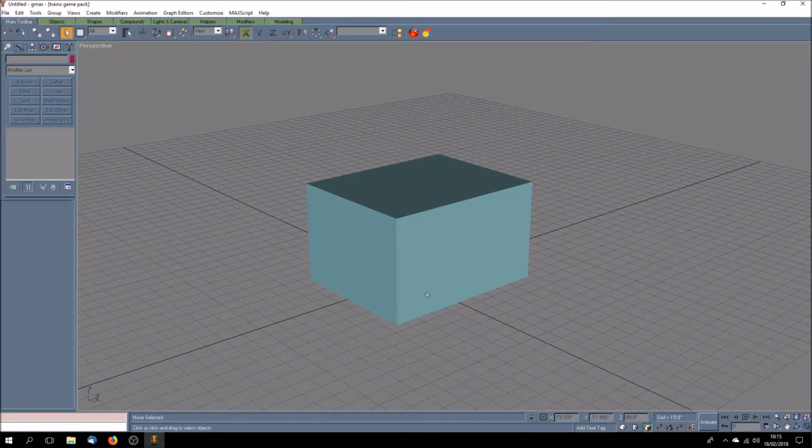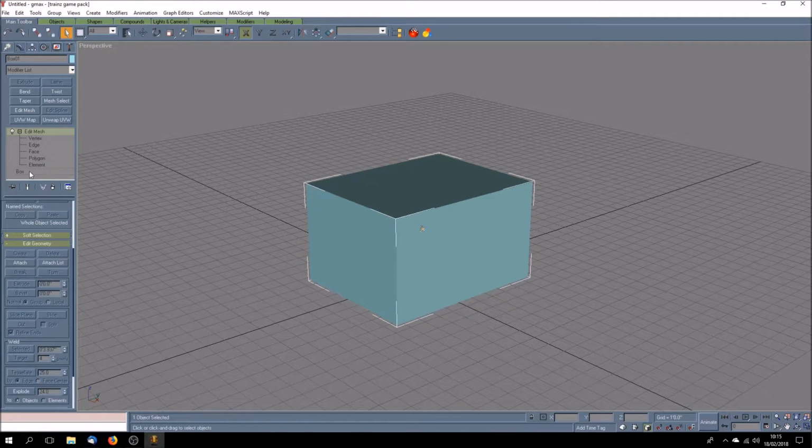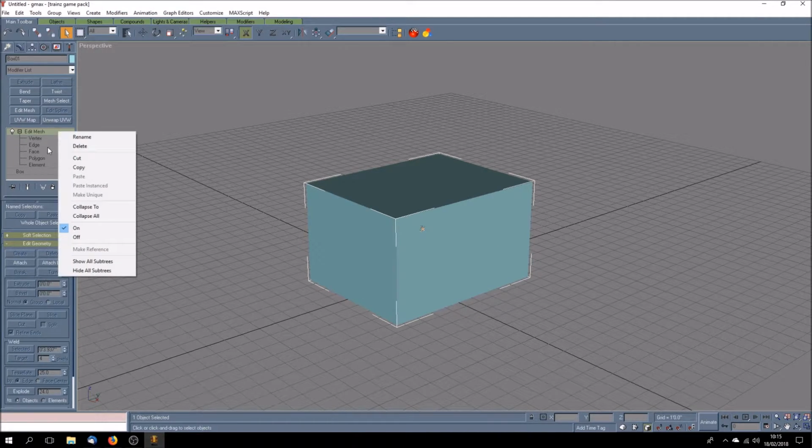Now I think the reason why we've got all these triangles here is because we still have it as a box which we're editing. So one of the most useful things I've found in Gmax is to convert the whole thing quite early on into just a mesh to remove the effect of the primitive.